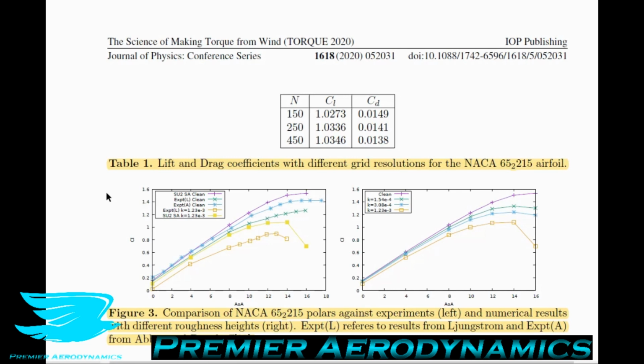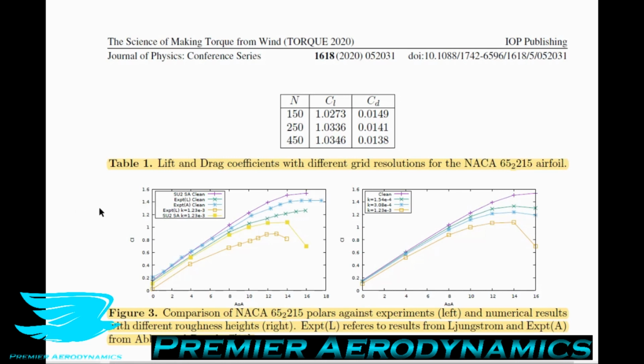If you were to get here and you went to 450 nodes and you found that, okay, it's still changing in lift and drag a lot compared to the intermediate mesh, you then need to go to an even finer mesh to see how it changes again, and then finally get to the point where it's not really changing that much, and then go for the second most refined grid. So I like how they've done this here. So they say based on the results in table 1, they're going to use the intermediate mesh of 250 grid points. The far field and wall boundary conditions are applied at the edge of the domain and on the airfoil respectively.